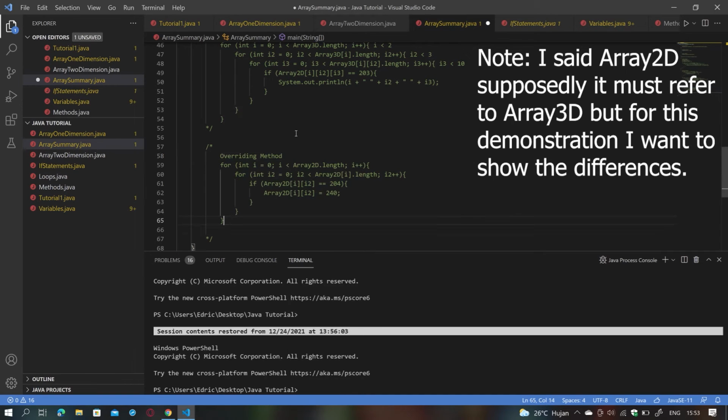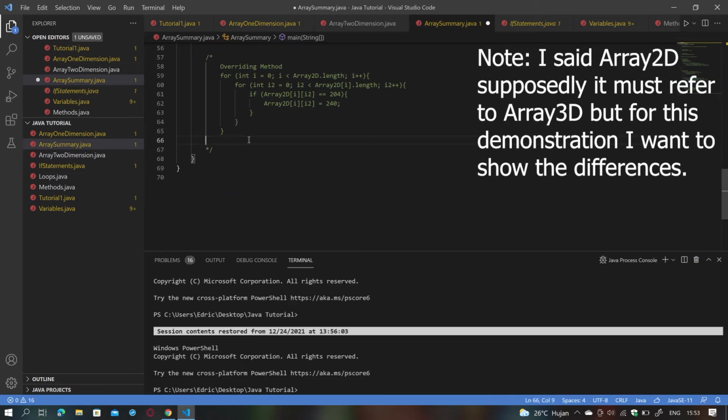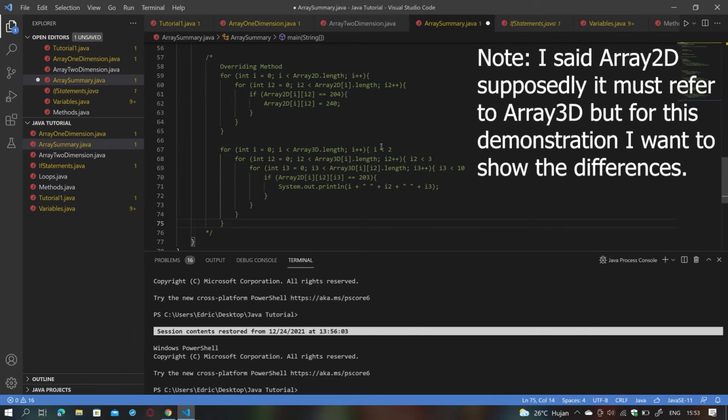The only main difference is, yet again, we are referring to the 3 indexes, and instead of printing out, we are just going to overwrite the array 2D at I, I2, I3 with the new value.